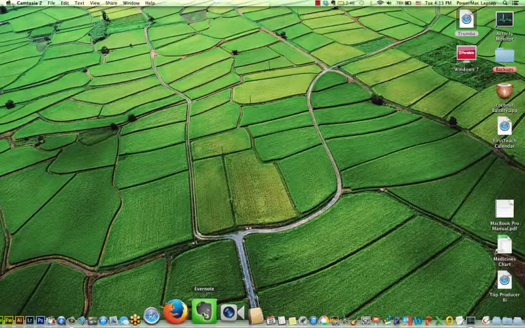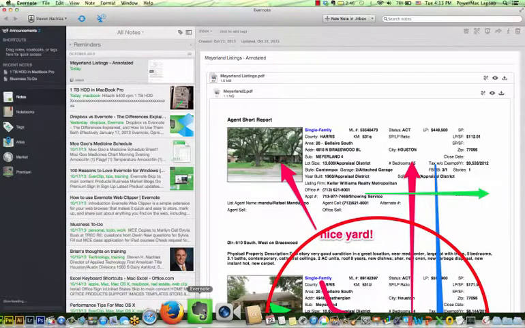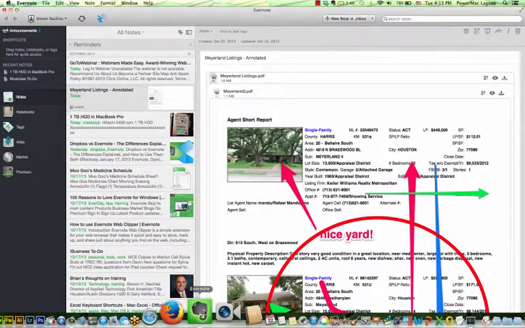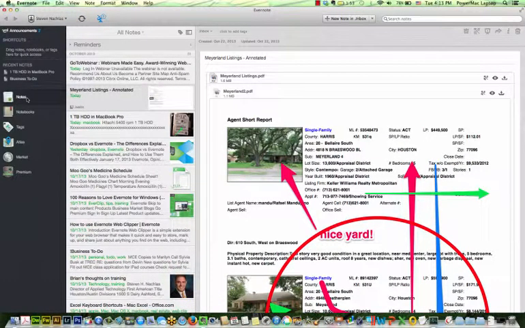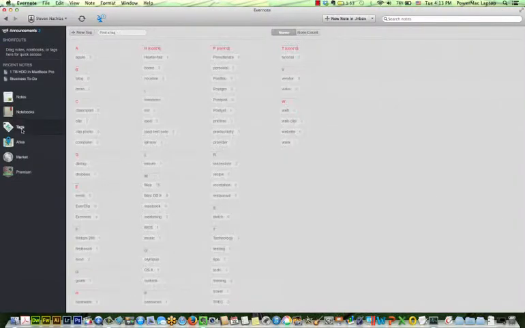First, I'm going to come down to my icons and launch the Evernote program. Now, Evernote runs on a PC, Mac, all kinds of tablets, iPhone, Android, even on BlackBerry. I'm going to go over to the Notes section, and you'll notice that my notes are listed. I could also show them to you by notebook and even by different tags that we've assigned to these notes.